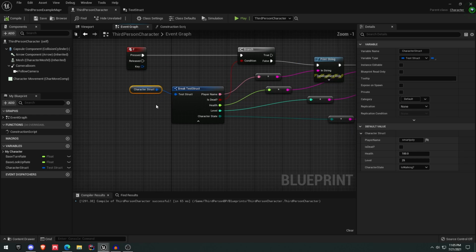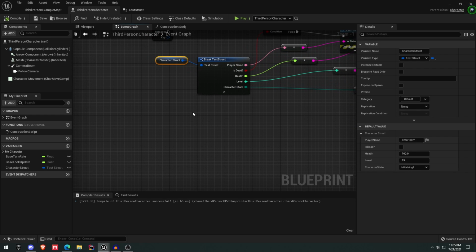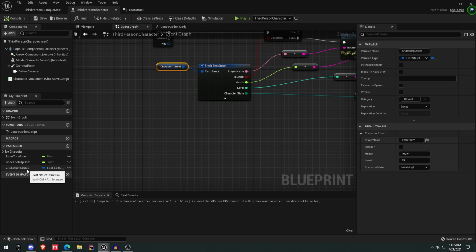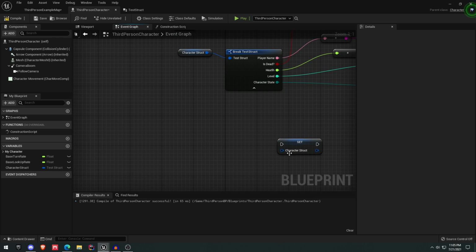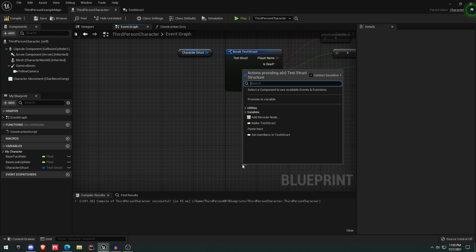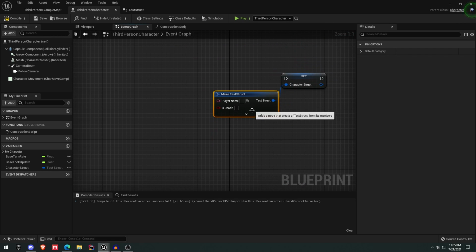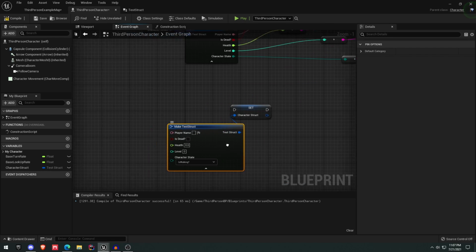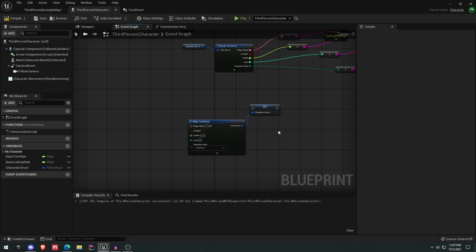Another thing that you can do is you can actually set the variables in a structure. And to do that, you would simply take the character structure, set the character structure, then drag off of it. And what you want to do is right here, make test structure. So if you hit this little expand down button, you can see we can actually make and set all of the variables in here.